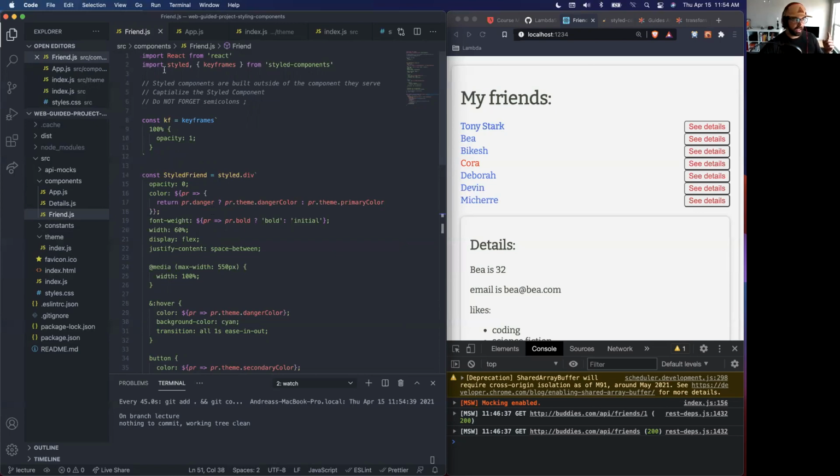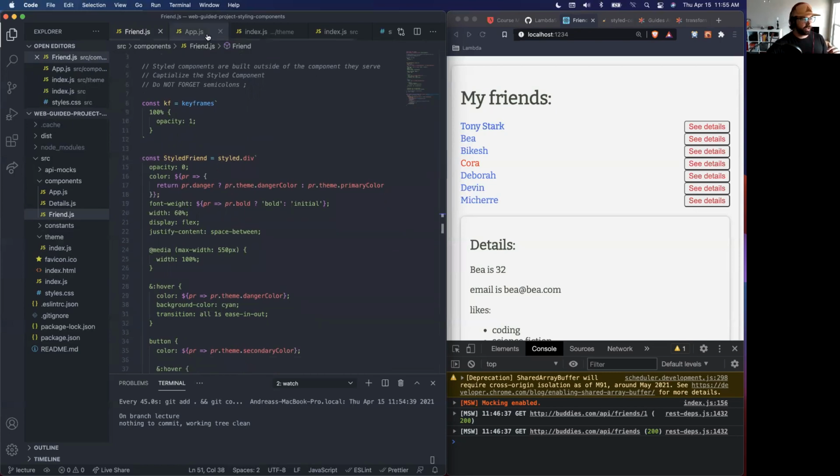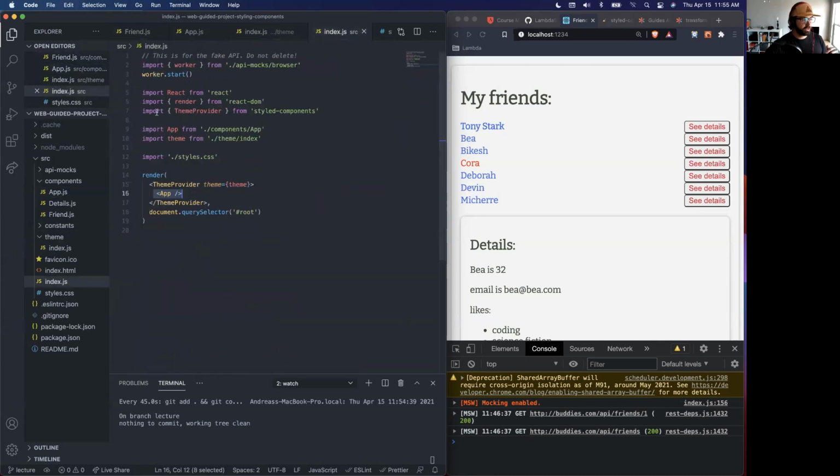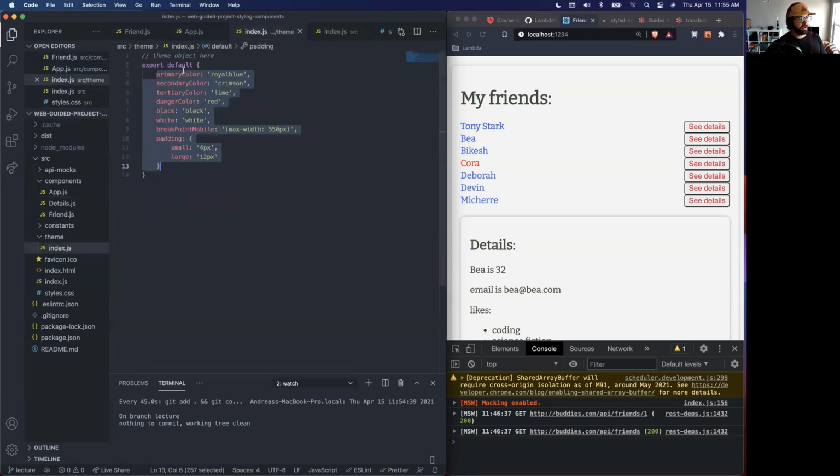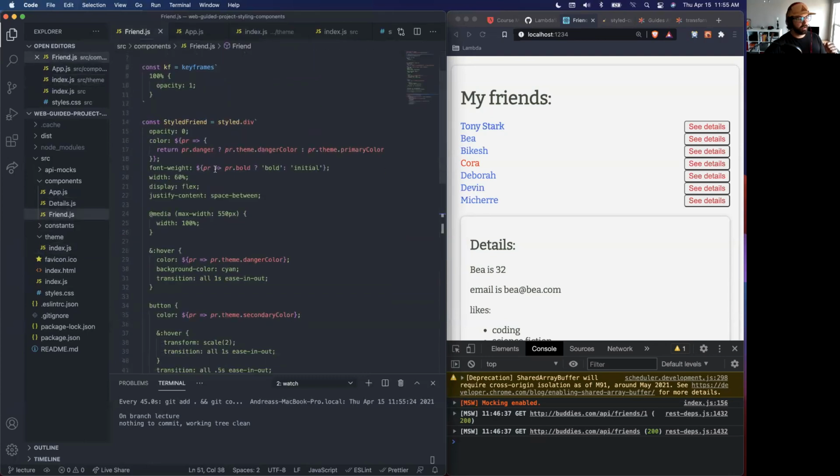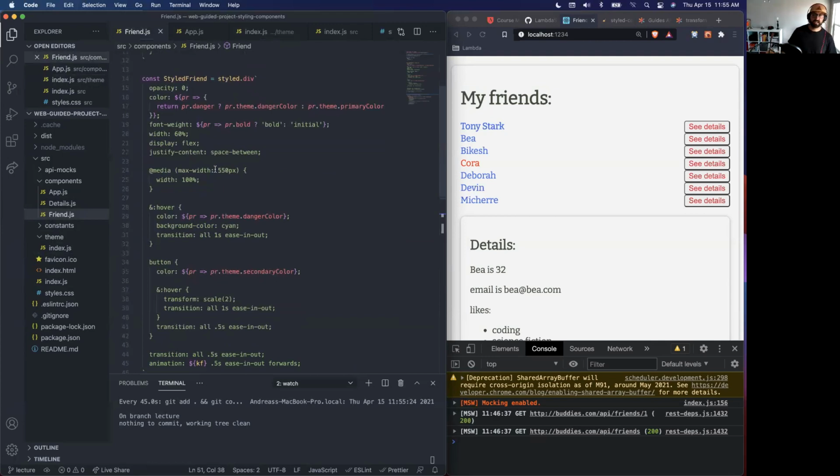So you will need to add styled components to your project. You'll need to import styled and then use it. You can set up your theme at the top using your ThemeProvider, wrap your application, and pass in a theme. You can create your theme and update all your stuff there. And then inside of here, you could do something as simple as colors, like background color and color inside of here. Okay, any questions?